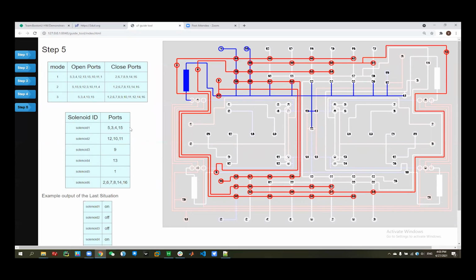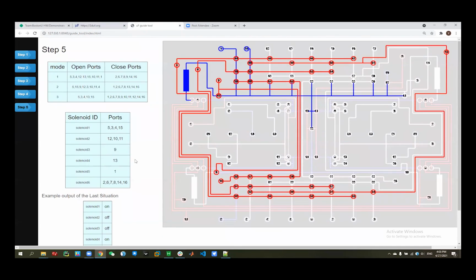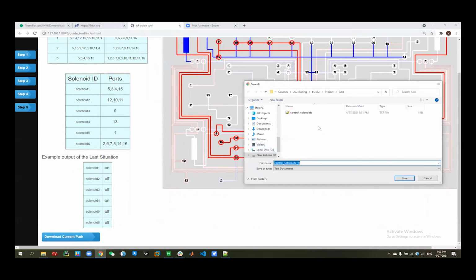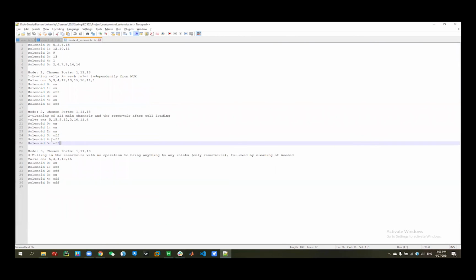They will be assigned to the same solenoid set. So each port in the solenoid set will have the same states in different modes as the other ports in that set. So then it will help us to save more solenoid time and energy while we operate it. And it will form a text file, and we can download it. And we can see what it looks like, and it gives you how to control it by on and off, and some functions or some packages in MATLAB can detect this and help us control the device automatically.